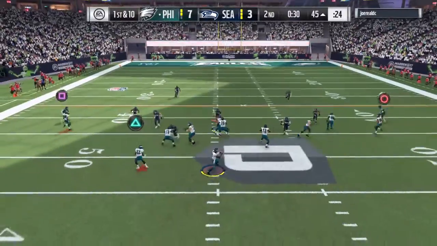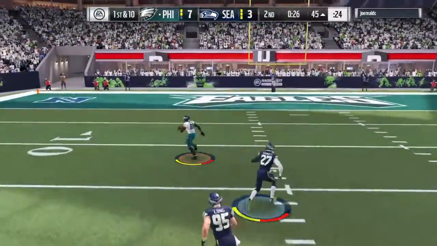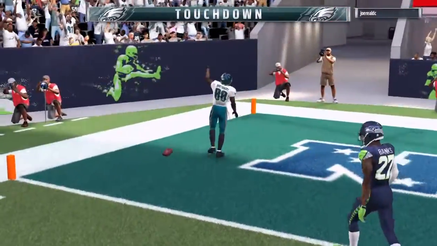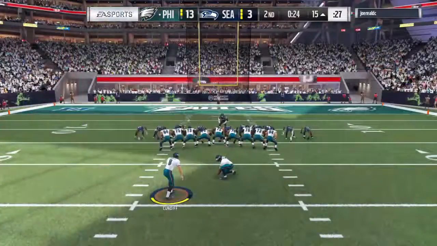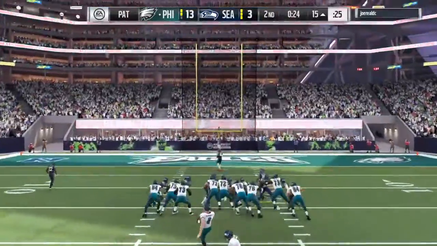So the D-line's going to spread out. Griffin got a man and he hits him in stride. Touchdown, Philadelphia. Ty Montgomery. 2 catches, 2 touchdowns here so far. And the Eagles add on to their lead.